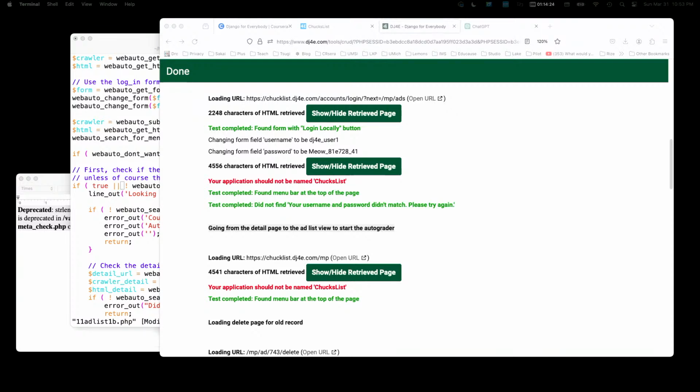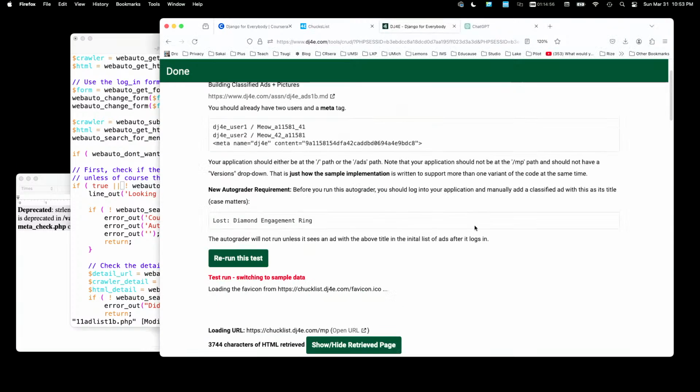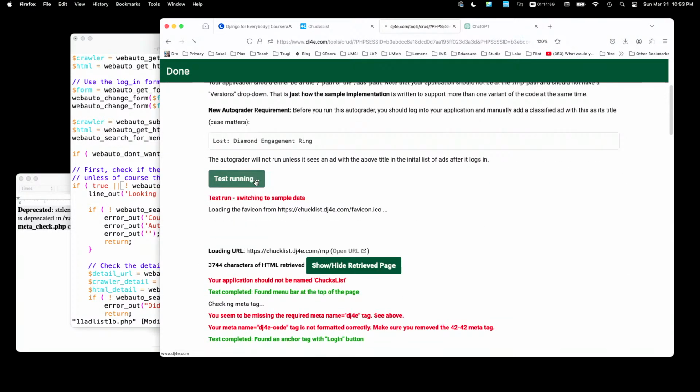Going from... okay. So I just put a bit of code in. You'll see in a sec.